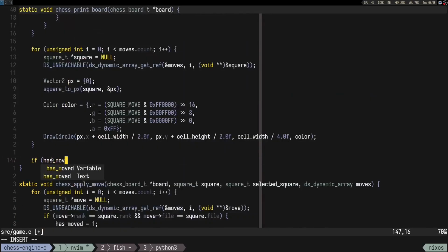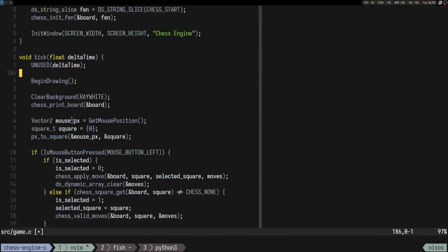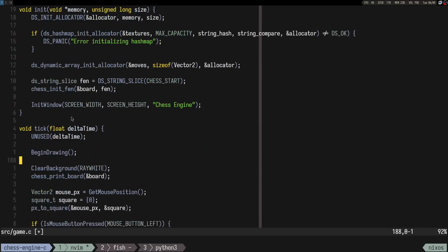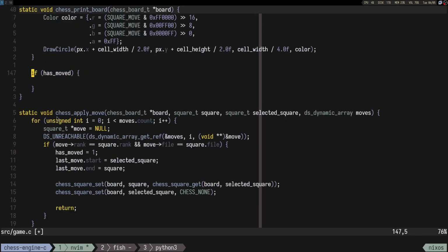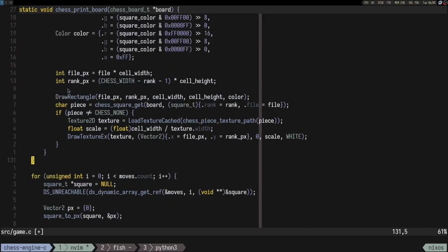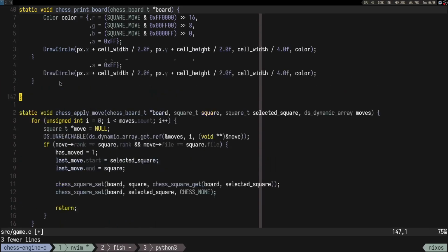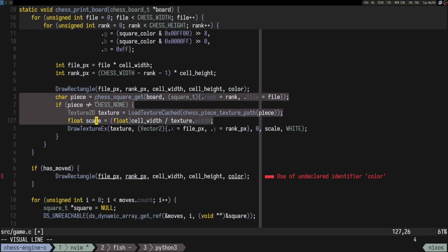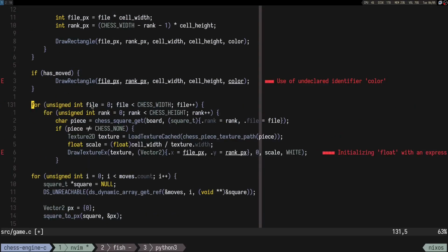Anyway, if has_moved, then I would like to draw some rectangles, but maybe I'm going to do this, and I'm going to do this one after, and this one here.